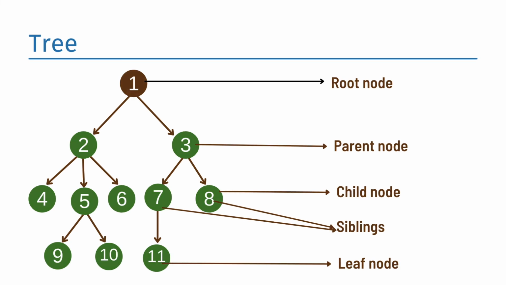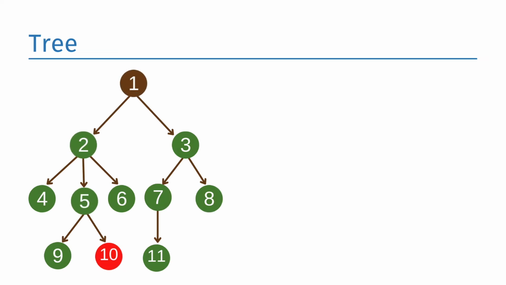There can be any number of leaf nodes present in a general tree. Leaf nodes can also be called external nodes. A node that has at least one child node is known as internal. Ancestor of a node is any predecessor node on a path from the root to that node. The root node doesn't have any ancestors. In the tree shown here, nodes 1, 2 and 5 are the ancestors of node 10. The immediate successor of a given node is known as a descendant of a node. In the tree, node 10 is the descendant of 5.